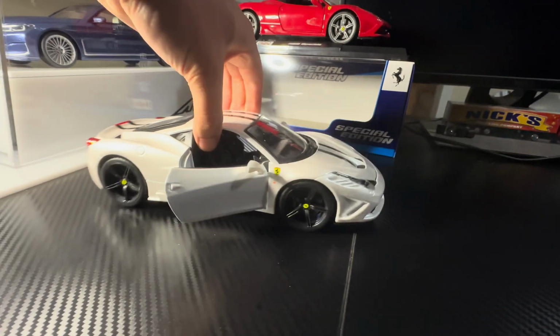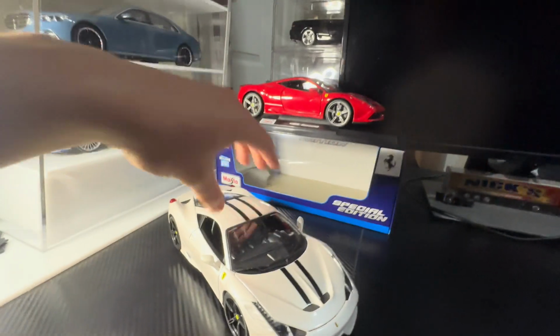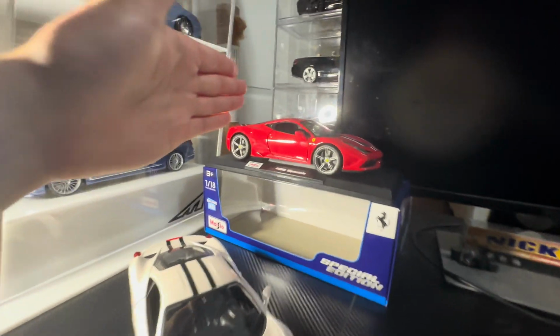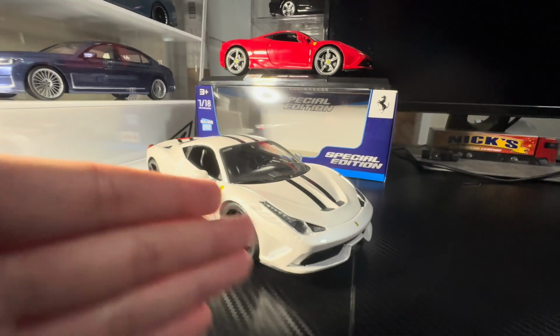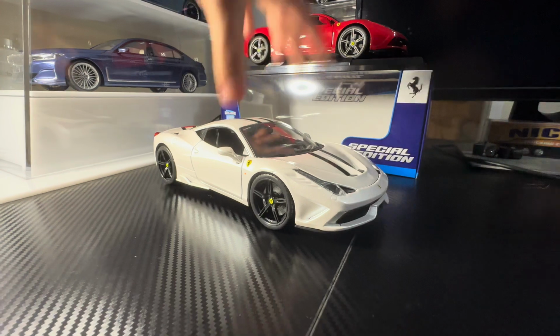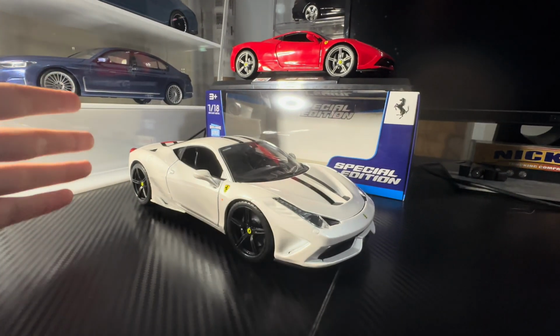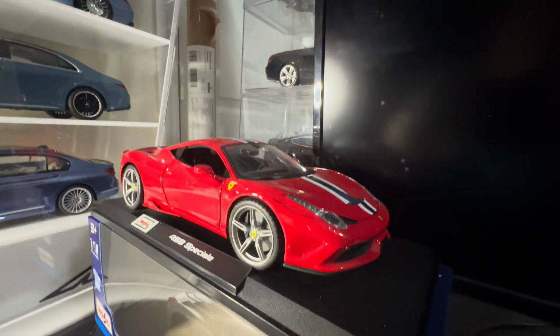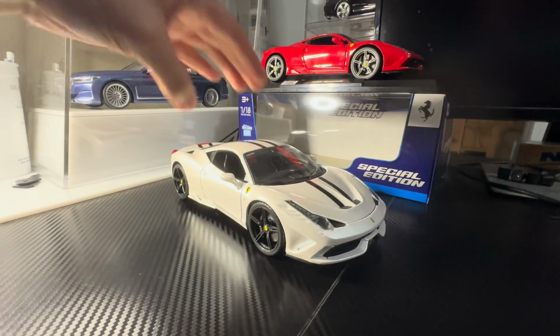But overall, as a whole, this is a really good looking model. I don't think you could go wrong with either one of these specs. You can go with the more classical Rosso Corsa design, or you can get the newer version in this white on black spec. So, it's all up to personal preference on which one you like better. I think I'm personally going to keep a white one in my collection, and I think I'm going to let go of the red one. I might end up regretting that decision, but I just think this looks pretty cool. Maybe I'll keep both of them.